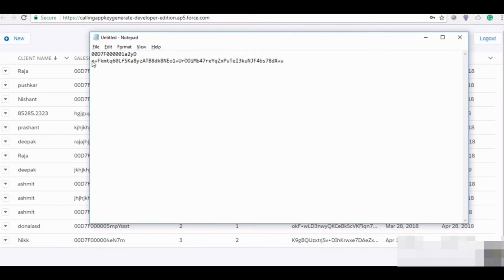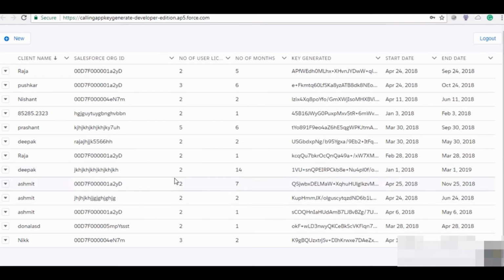Ultimately, the managed package management is taking place at a level in which you can easily calculate the number of users you have for that particular package and the number of months they are running it.